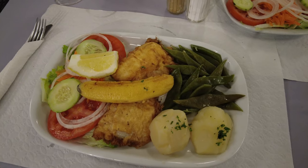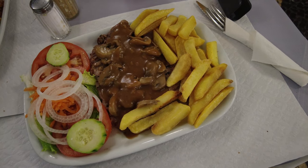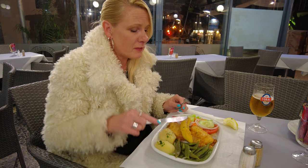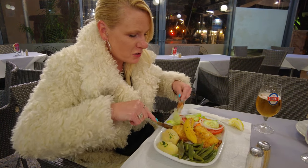We're at a traditional Madeira restaurant and we're going to try some traditional Madeira food. I've gone for the scabbard fish done the traditional Madeira way — with banana. I've gone for Lomba de Vaca, I think that's how you say it — I'm probably butchering it. I've had it a couple of times since I've been in Madeira, I really like it. It's steak in a mushroom sauce with chips and salad. The sauce with this one is so rich and tasty, it's absolutely delicious. Scabbard fish is actually from the eel family but it's a very traditional Madeira dish and they serve banana on top. It's supposed to taste like cod — let's give it a go. I'm going to get a bit of fish and a bit of banana.